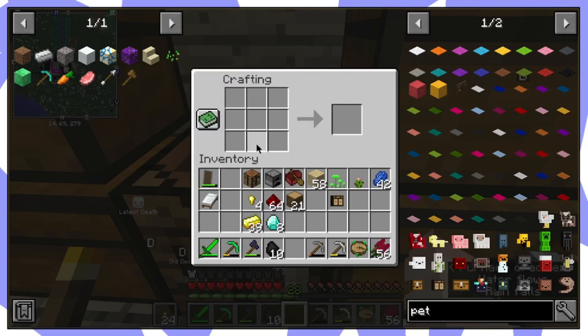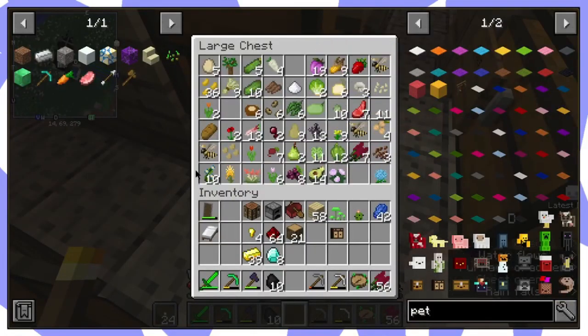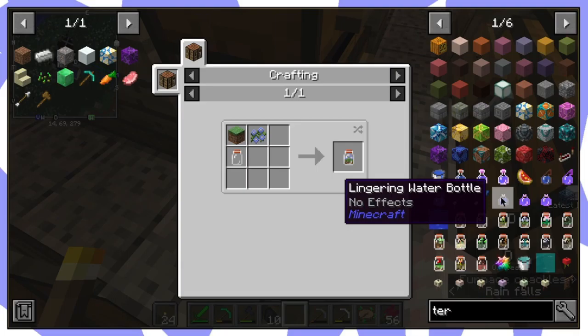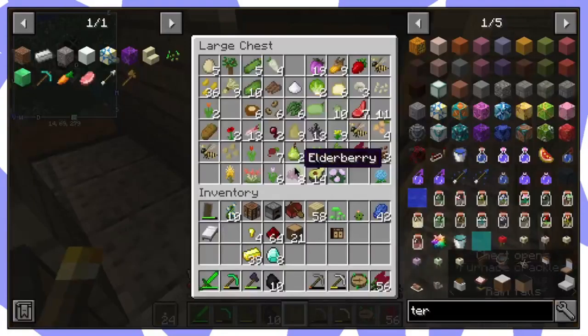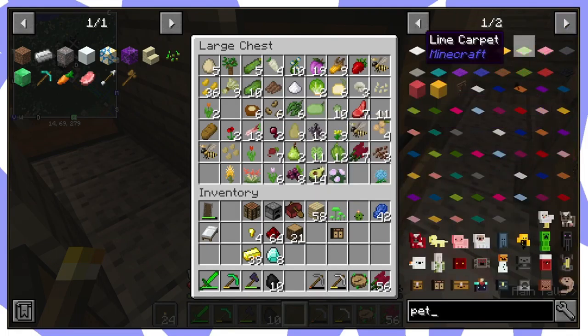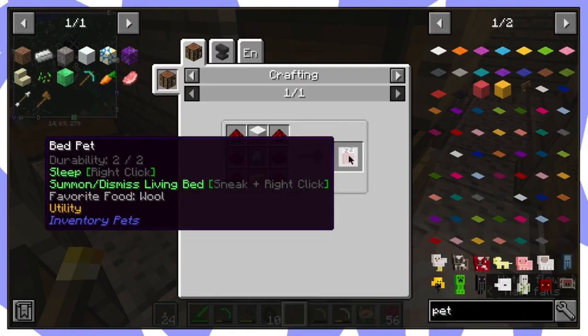We just got lapis. Wait, do we have any raw fish though? I don't think we do. Or do we? Wait, does this count in the flax? Wait, sorry, I just need to check with the terrariums. If, what was it? Oh, okay, that doesn't count, never mind. Inventory, and then pet. Spiders. Bed. Oh, I love that.